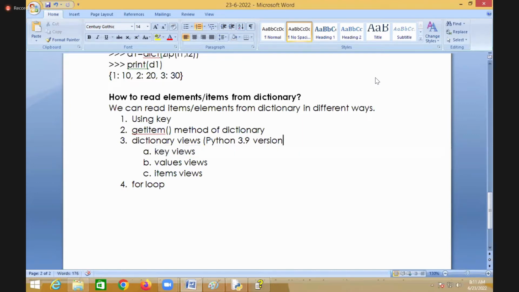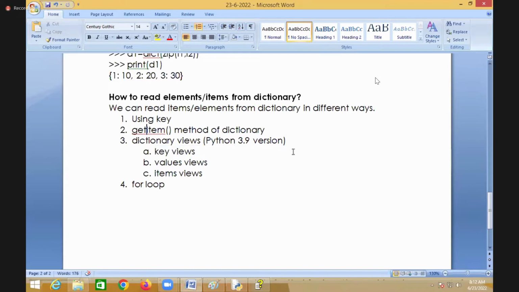These dictionary views are introduced in Python 3.9 version, but before Python 3.9 there are only 3 approaches, that is using key, get item, and one more is what?